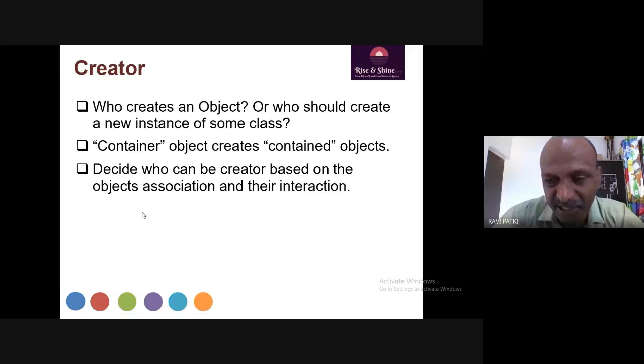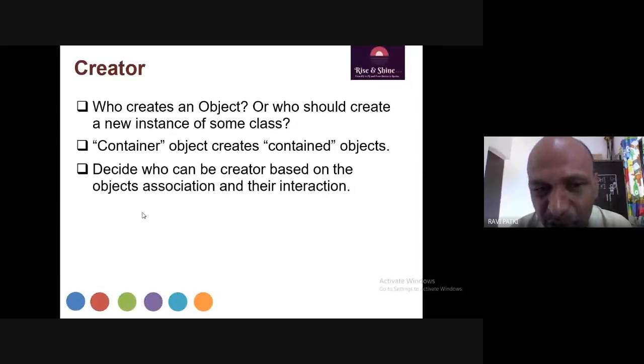Again, I am repeating: according to the creator principle, the container object should create the contained object. Container object means a container is there, and within the container there are components. So the container object should contain component objects.